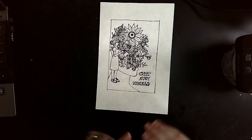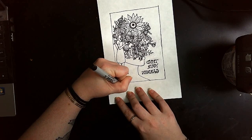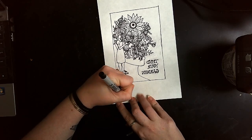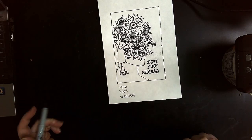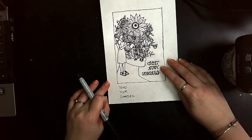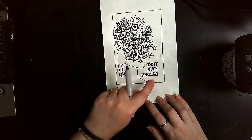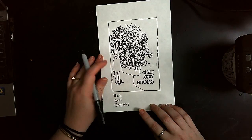If you write things the normal way, if your words look like this, in your final image, your words will be flipped and you'll be sad. So make sure that whatever words you want to write out are reversed in your design you draw on your white paper.